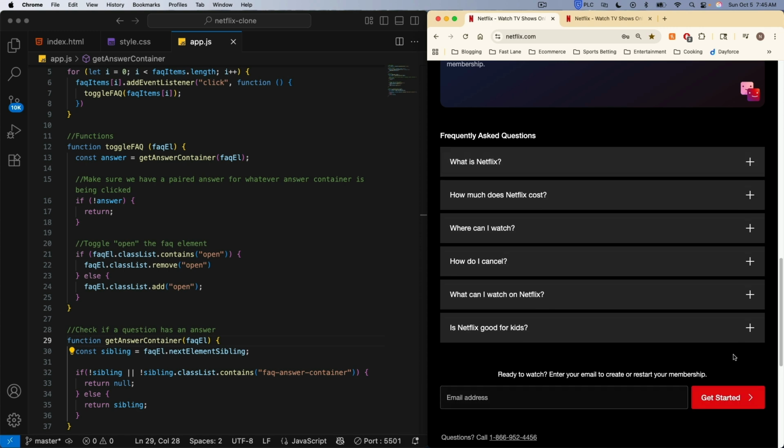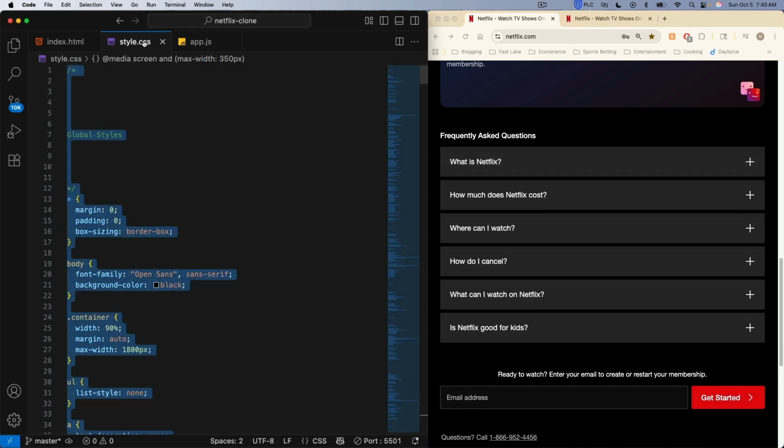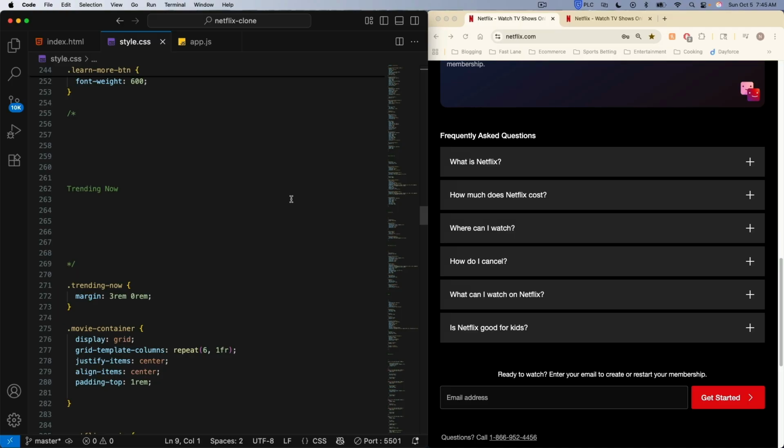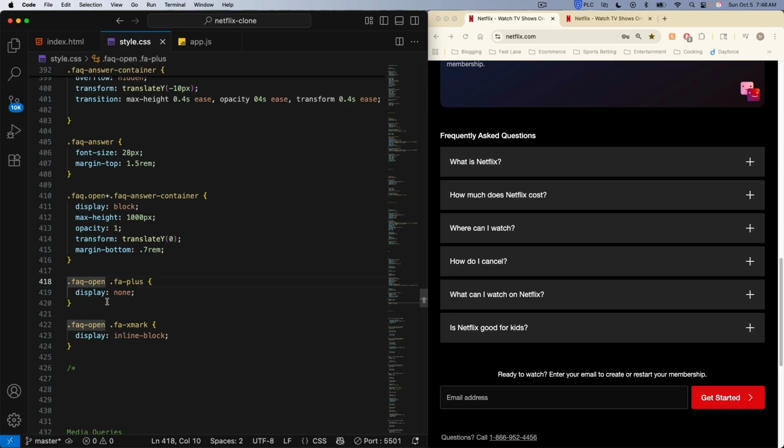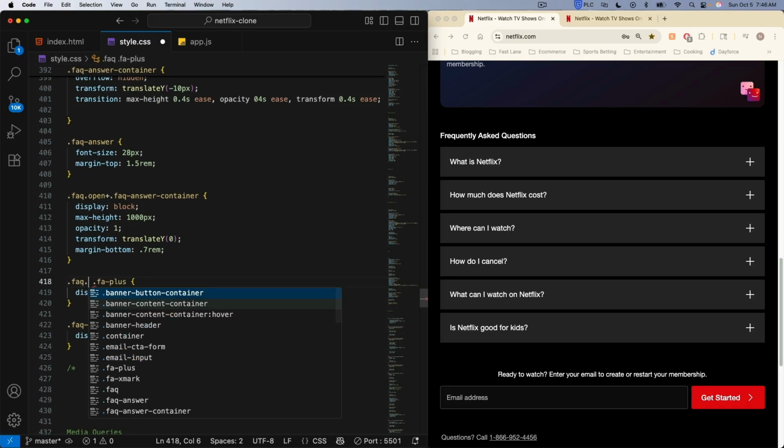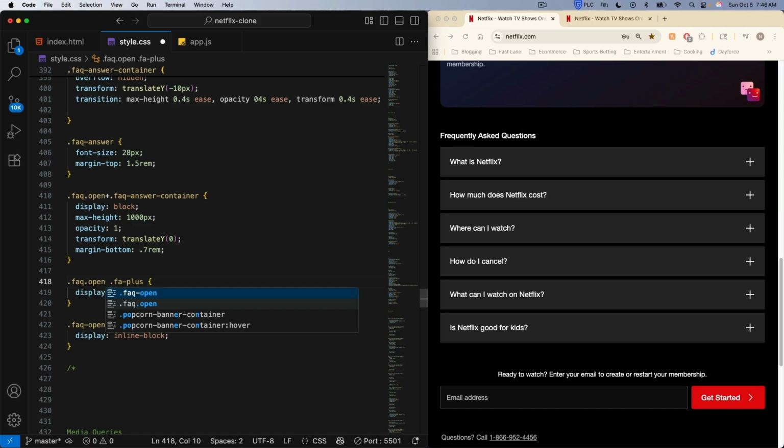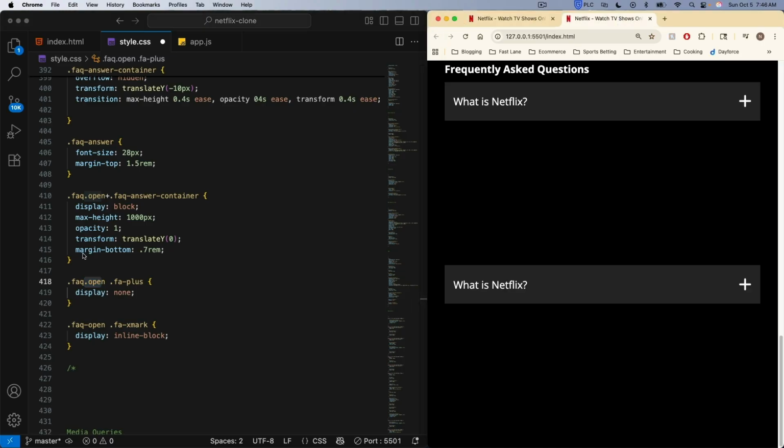So we probably just have a couple more typos in the CSS, I'm guessing. Let's go look. We need this to be .faq.open. Forgot that, because the .open will actually make that happen, like make it work. And then same thing, FAQ.open.